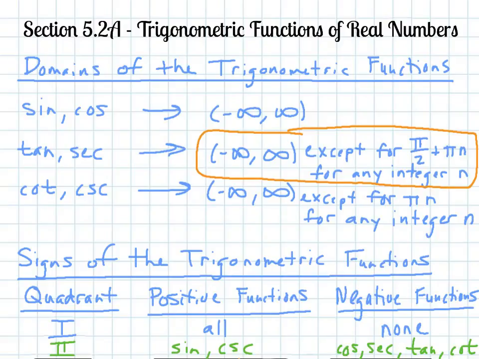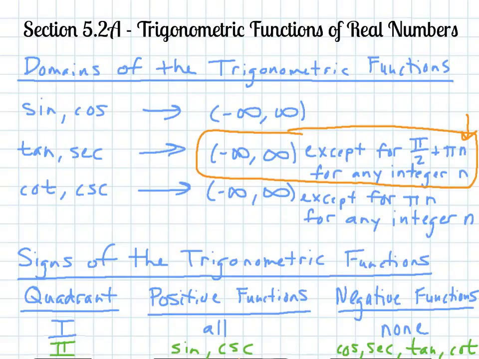Okay, so the n is only supposed to help you write out all the possibilities for an infinite number. If you plugged in any n value or any integer, like if you plugged in 10 into this function, you will get an x value that would be an undefined point for tangent and secant.